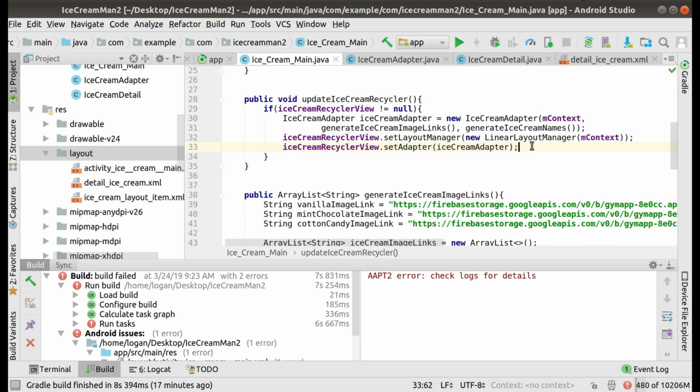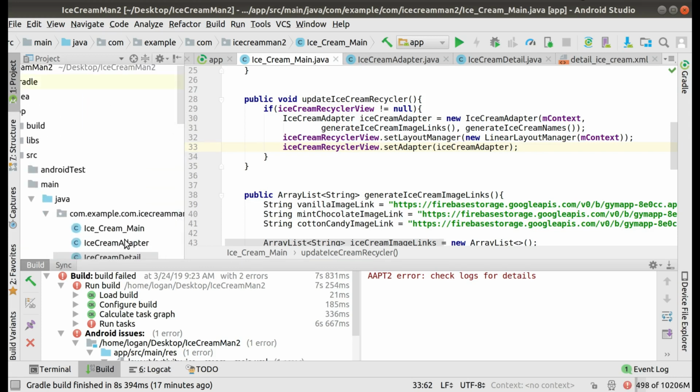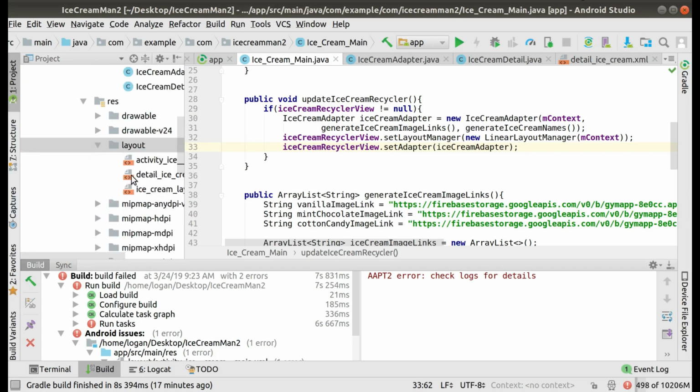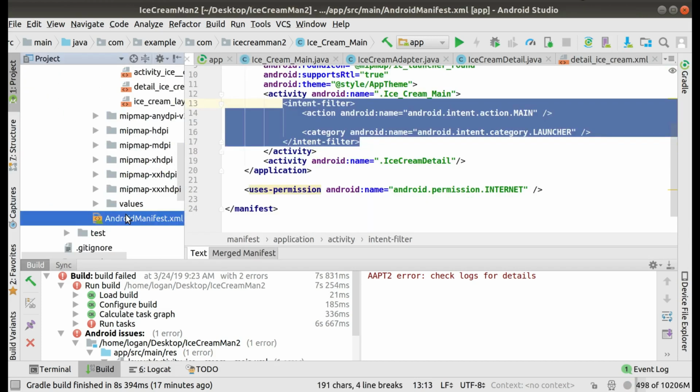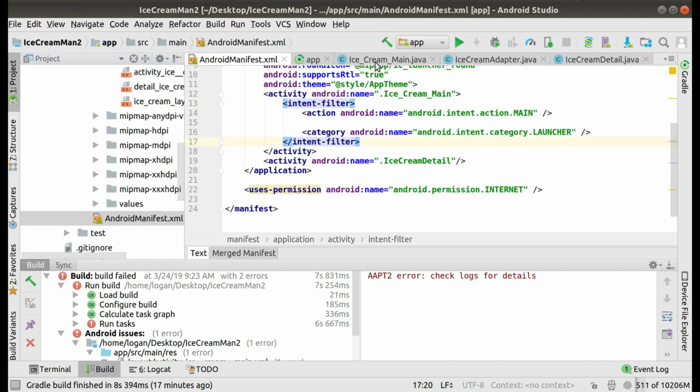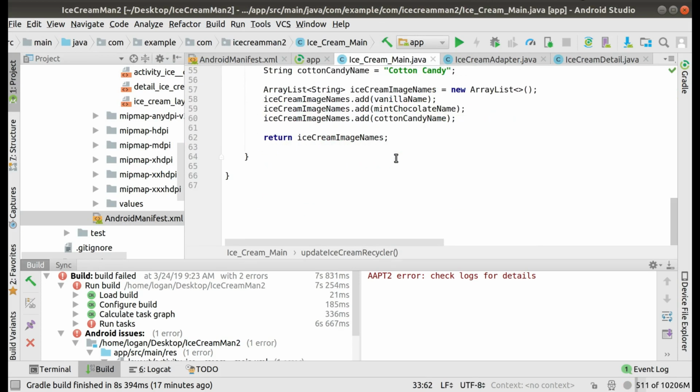We have set it up so that our ice cream adapter is going to open it up. It's going to have a recycler view and a title, and it's going to be able to open our detail screen. Let me make sure I did not forget anything as far as dependencies go. We have the internet permission, we declare our application. Yeah, we're good. So we're going to open this app on an actual device and see what it looks like.